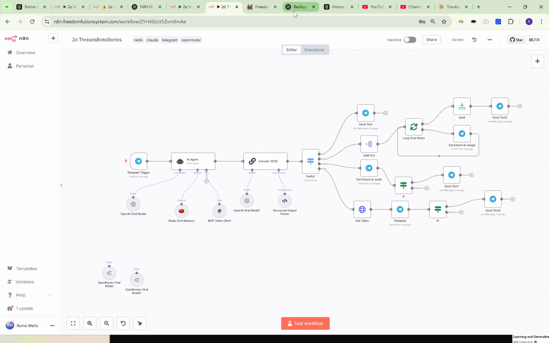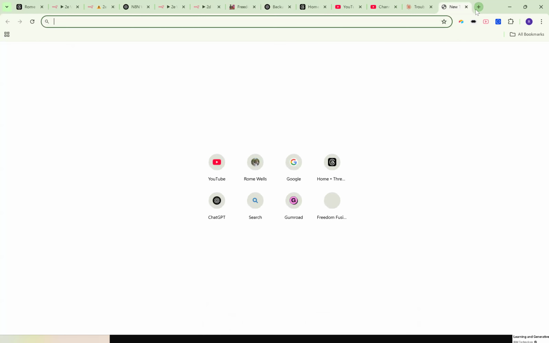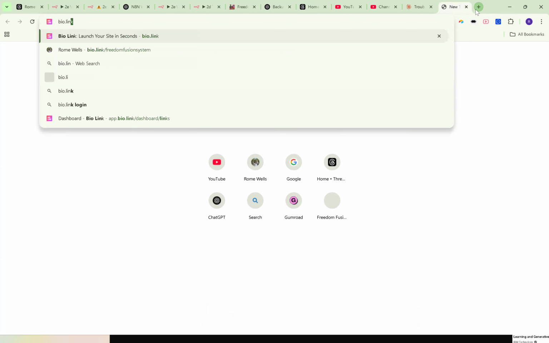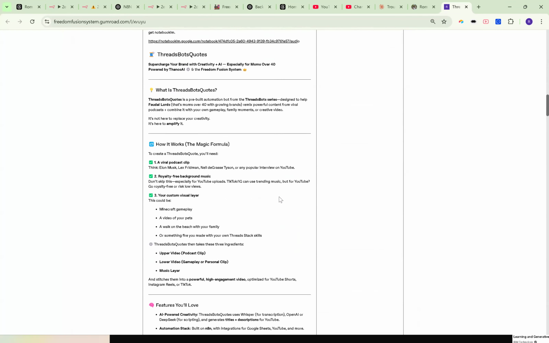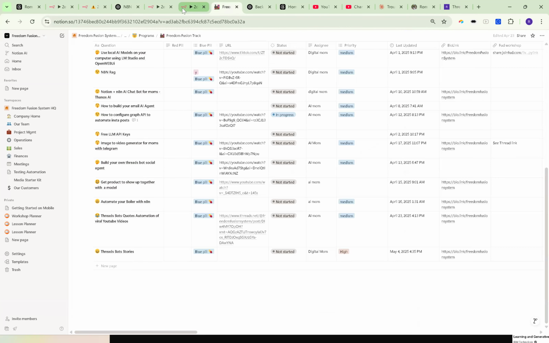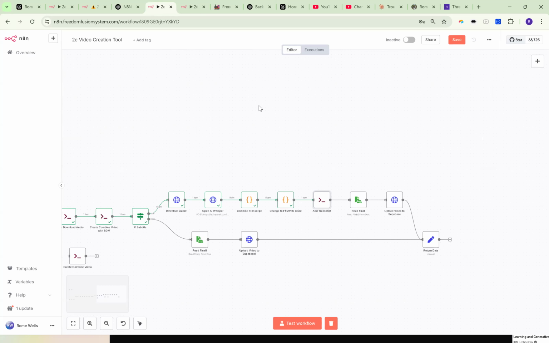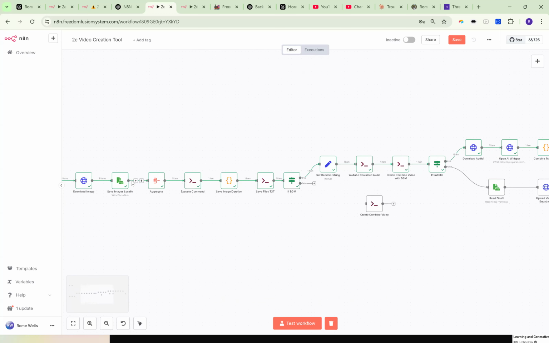If you haven't had a chance to check it out, definitely check this out. The automation blueprint is available for you guys over here, ThreadsBots Quotes. And don't get stressed out. If you have something not working, your goal is not to build the fully blown workflow. Your goal is to create partial workflows and show how you're using them in your business, okay? And then gradually add other things into the mix.